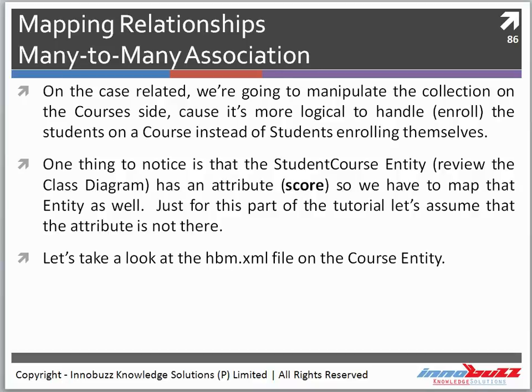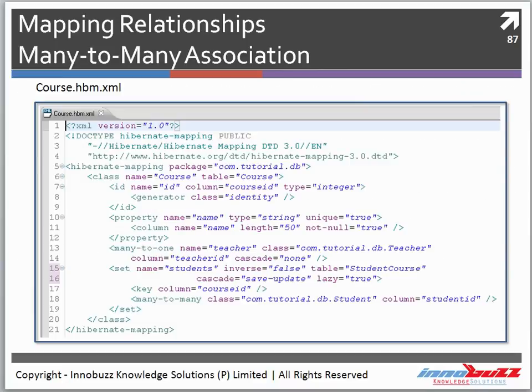As you can see, the mapping is like the one we have at the beginning. The only thing new is the association at the end of the file. For this matter, we're using the course entity as the owner entity of the students enrolled. Once again, we have to define which kind of Java collection to use. For this example, we will be using set. The name of the collection will be students.